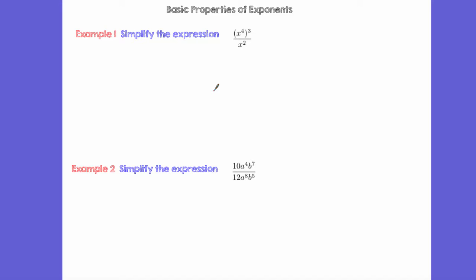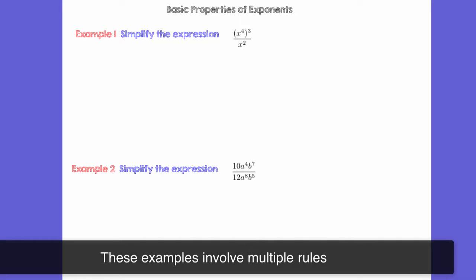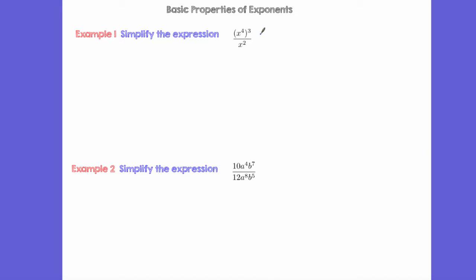So you should have watched video 1 here, and now you should be ready to do a few more complicated examples. So what we're going to do is simplify the four expressions. So here we go. Let's start with x to the fourth to the third power over x squared. Now be really careful here because the parentheses, the 3 is only being applied to the numerator, not the denominator. So what we're going to go ahead and do is, remember, when a power is raised to another power, you just multiply. So 4 times 3 is 12, okay? And then that's all over x squared.